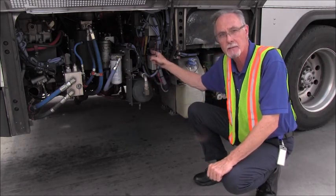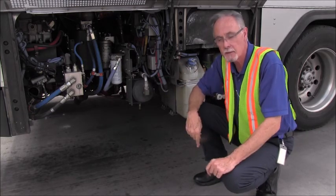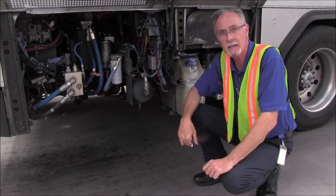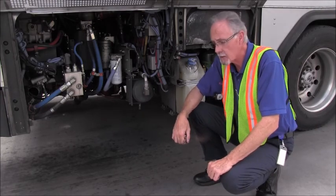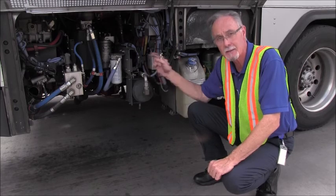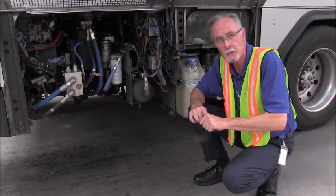Directly in front of the power steering pump, you'll find the air compressor. It's also gear driven, and I'll inspect that the case is not damaged, cracked, there's no leaks, and I'll inspect the hoses as well. Again, they're not frayed, damaged, they're not leaking, and they're tight and secure.